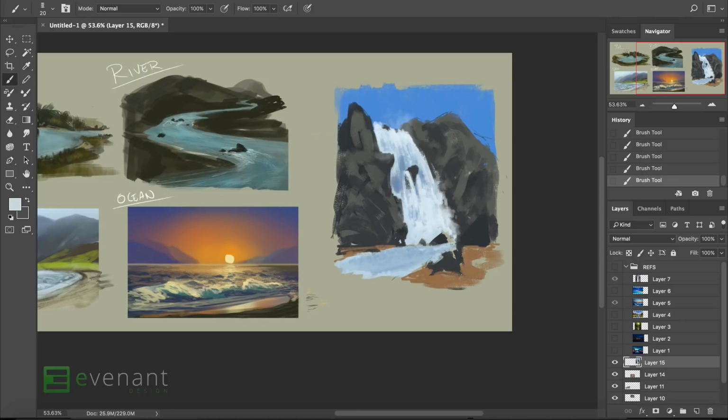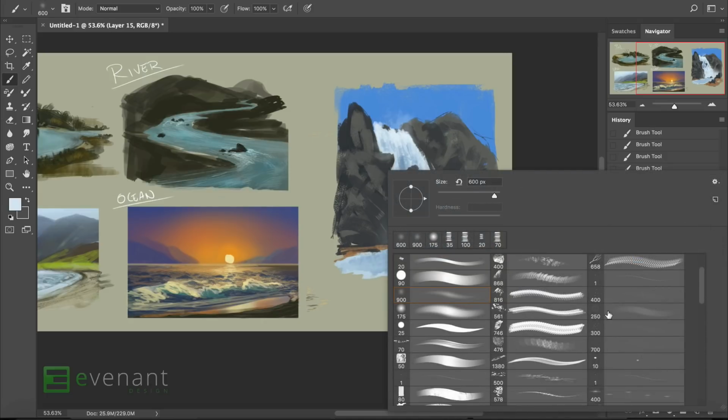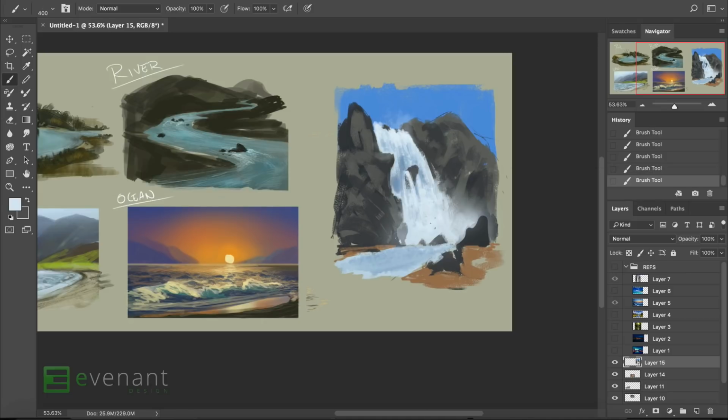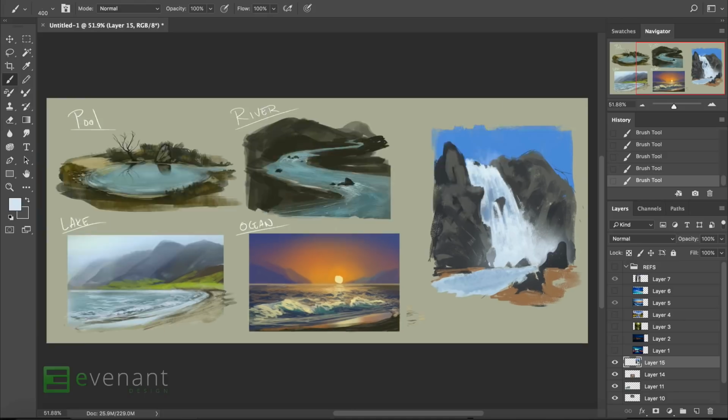Here it's just cloudy. And since the water is breaking down here, we'll have quite a lot of water mist coming up like this. Can add some sparkles too, some of this stuff. And there's our waterfall.